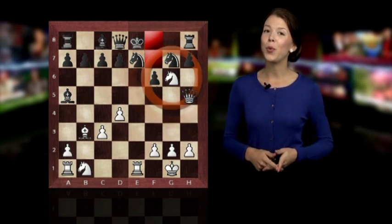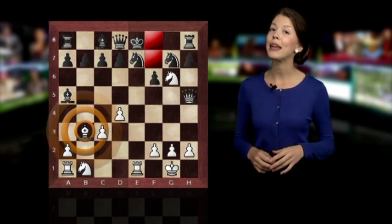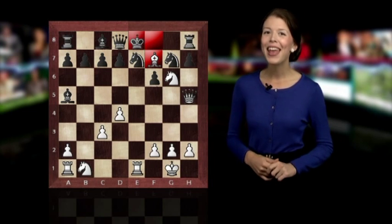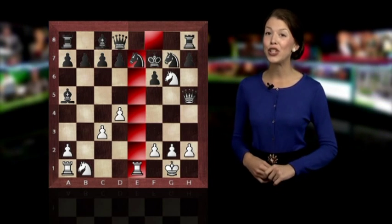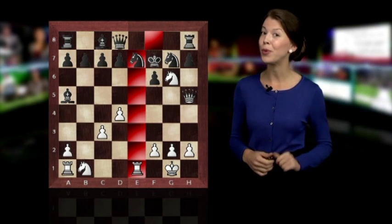So if we don't check with the knight or the queen, our b3 bishop is the only remaining piece in that option. So let's check with it on f7. The king can only respond by capturing the checking piece, and now we need to note that the situation has changed radically in comparison with the position only 1 move earlier.